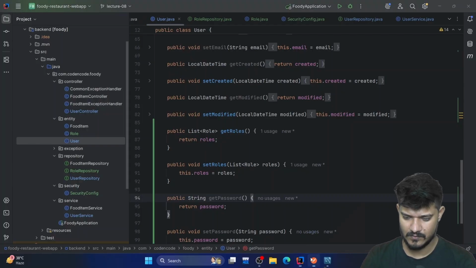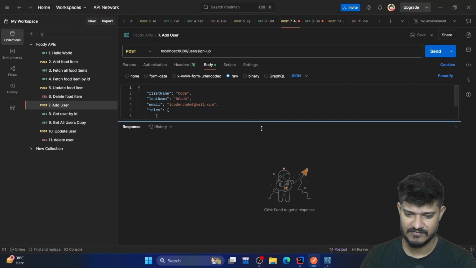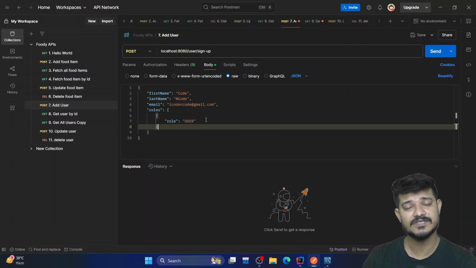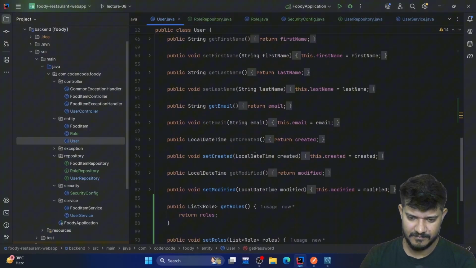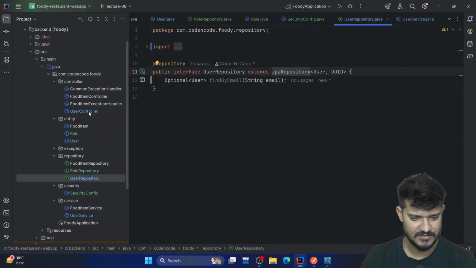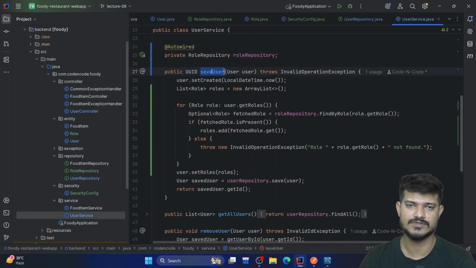So now when we are adding a user, we are providing these details: first name, last name, email ID, and roles. Along with it, we also have to provide the password. And then in the user service, my bad, not the user repository, here we are saving the user. When you are saving the user, you are also saving the password.